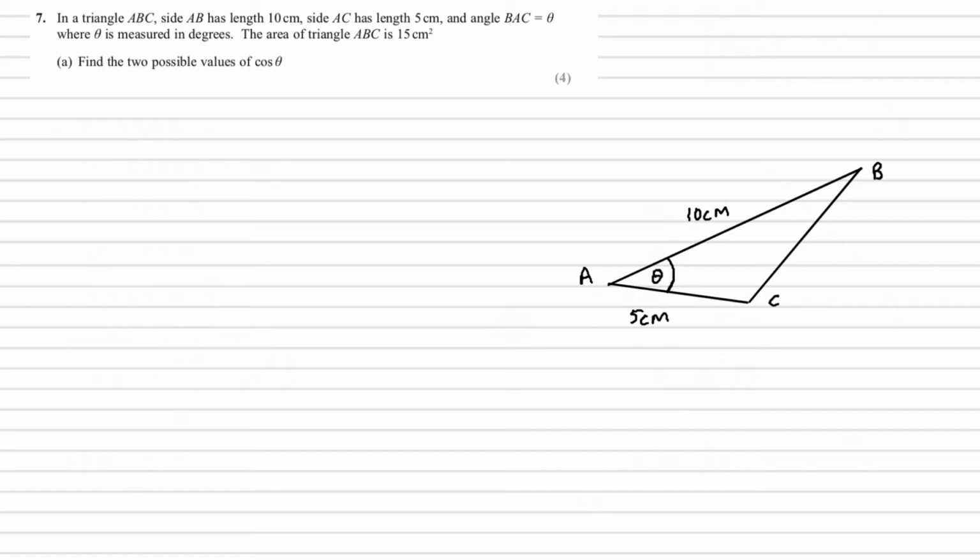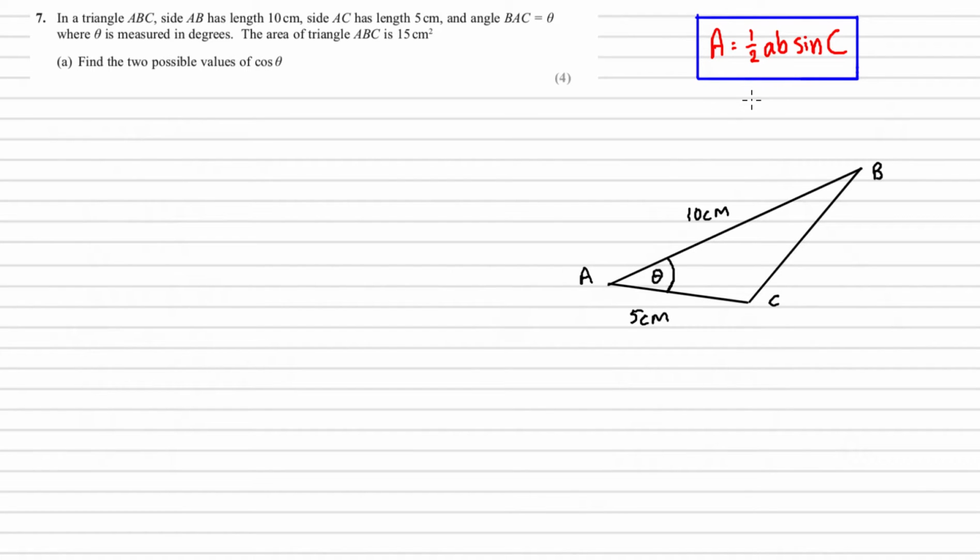What should be coming to mind right about now is the formula for the area of a triangle. We can express the area of a triangle as half ab sine C. So as to not confuse anybody with the notation of A, B and C in this formula and A, B and C on my triangle, I'm going to say this formula slightly differently. The area of any triangle can be expressed as half times the product of two sides times the sine of the angle contained within those two sides.